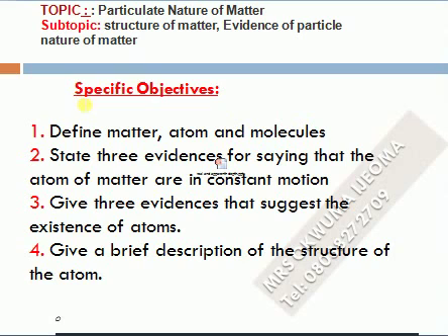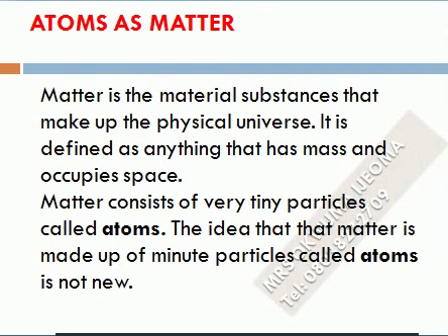By the end of this lesson, students, you'll be able to define atom, matter, and molecules. Number 2, you'll be able to state 3 evidences for saying that the atom of matter are in constant motion. Thirdly, you'll be able to give 3 evidences that suggest the existence of atom. And finally, you'll be able to give a brief description of the structure of atom.